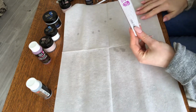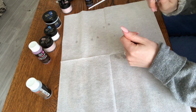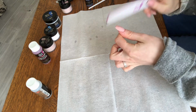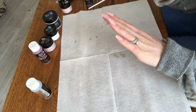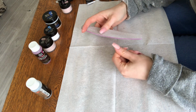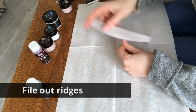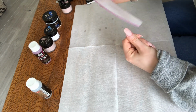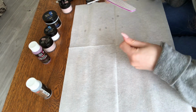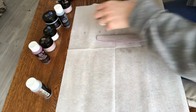Right, so I have finished my acrylic application. I'm just checking that they're all nice and dry. So it's all lumpy and bumpy, so I'm just going to go in with a file and smooth my nail out. You want to constantly be rotating and moving your hand while you file so that you get a nice curve.